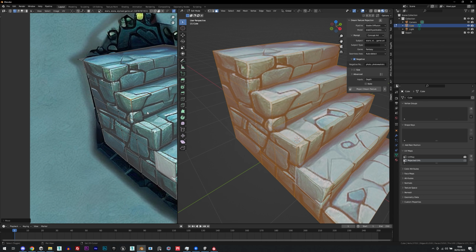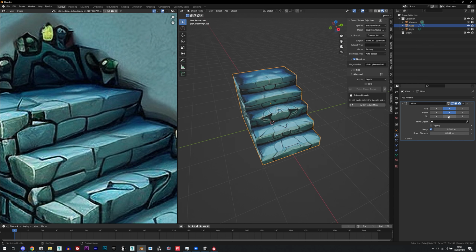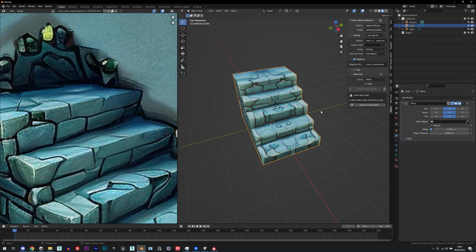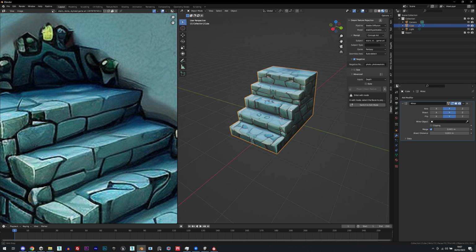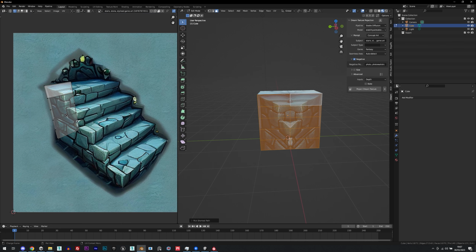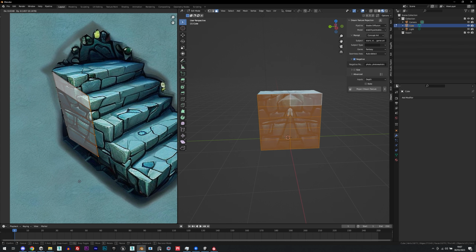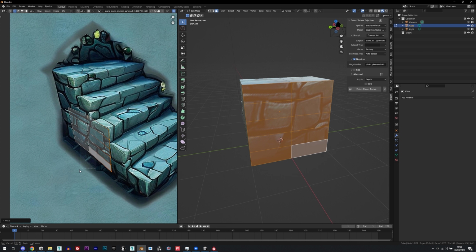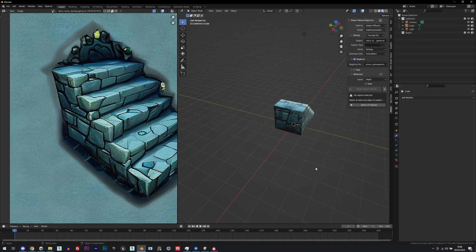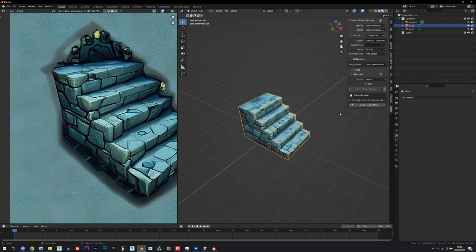You can align this better, but for this example it's fine like that. Add a mirror modifier to fix the other side. Apply it now. The back side is trickier to adjust, but you can move the UVs and find some place around your model that looks good. That's good, it fits. And like that, we now have a textured model ready. Don't forget to save your textures and you're done.